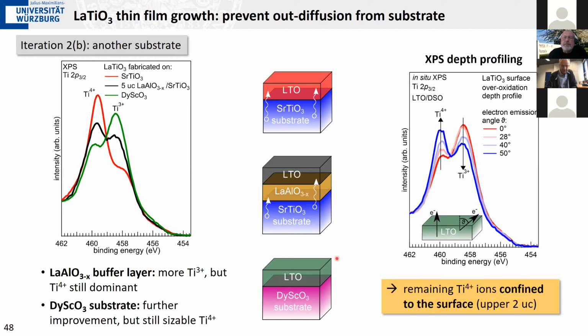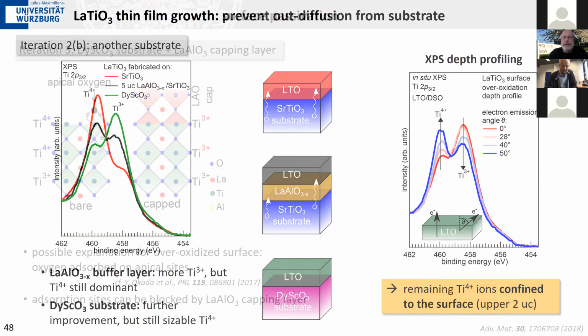And you can probe this by doing, again, a depth profiling measurement. So we change the detection angle here in our experiment. As we go from red to blue, we go from bulk to surface sensitive conditions. And you can see, indeed, the 4+ signal increases strongly as we go to surface sensitive conditions, and the 3+ gets depressed, which means that the extra oxygen that we still have in our sample is sitting most likely at the surface or confined to the first or second layer of our LaTiO film. That's a result you can directly take from this angle dependence.